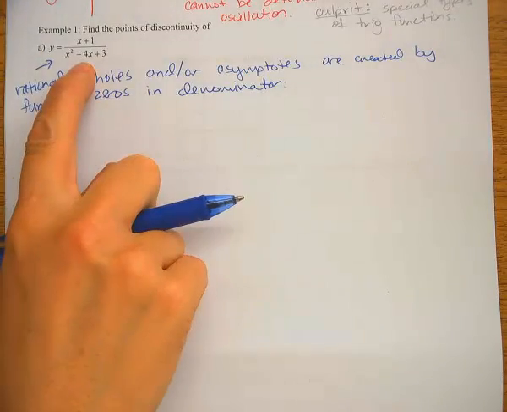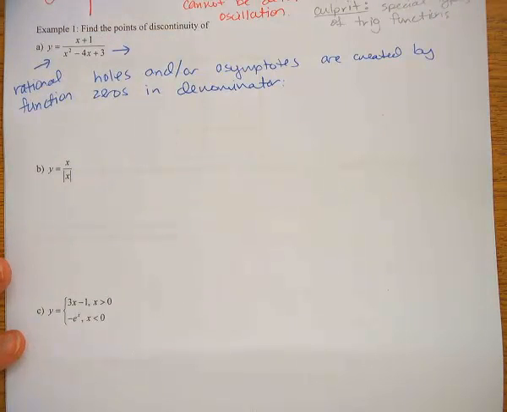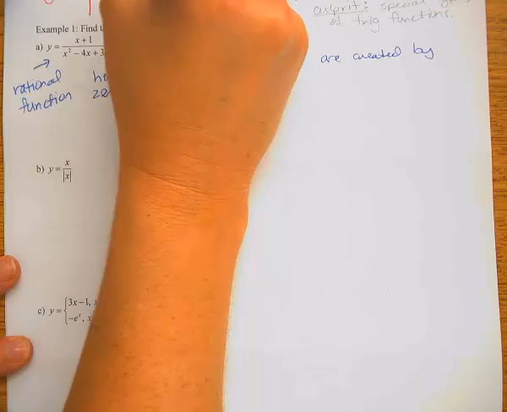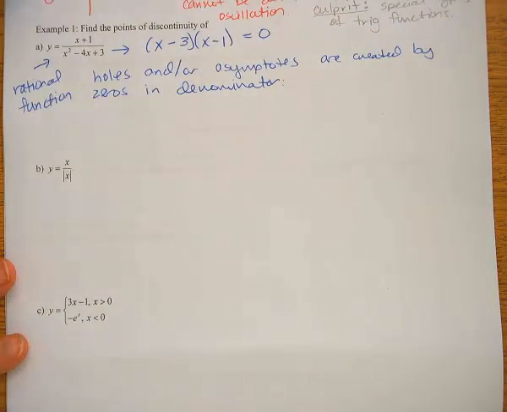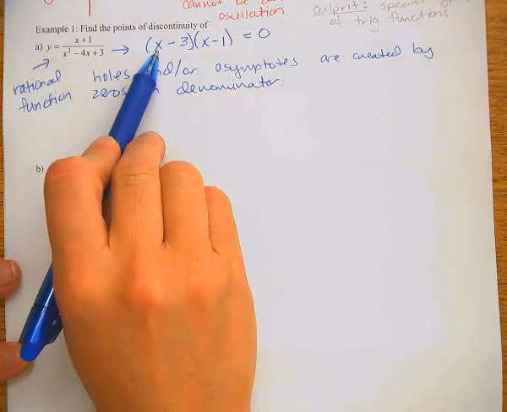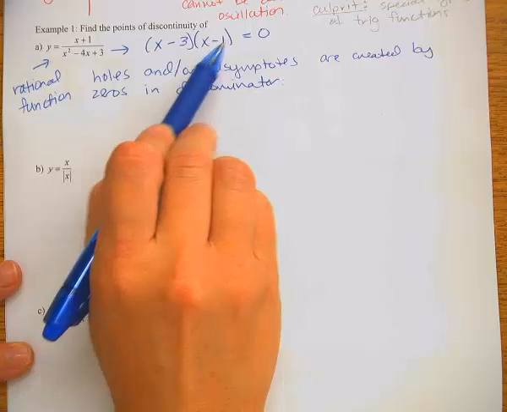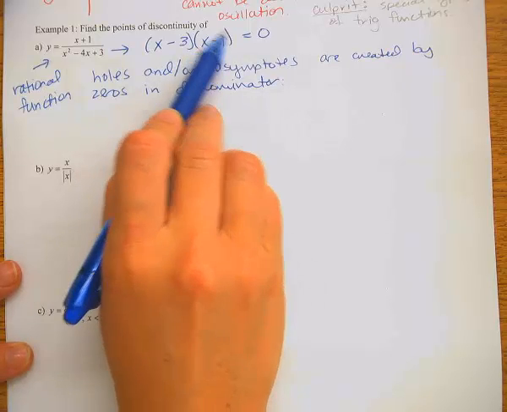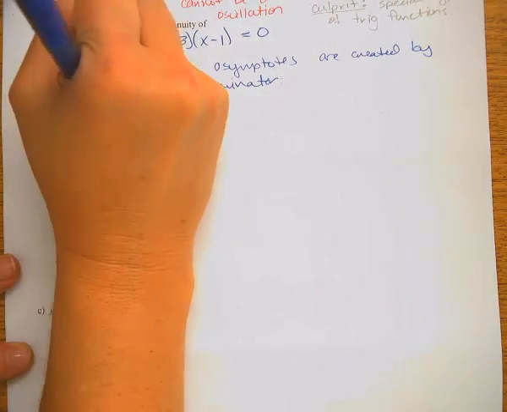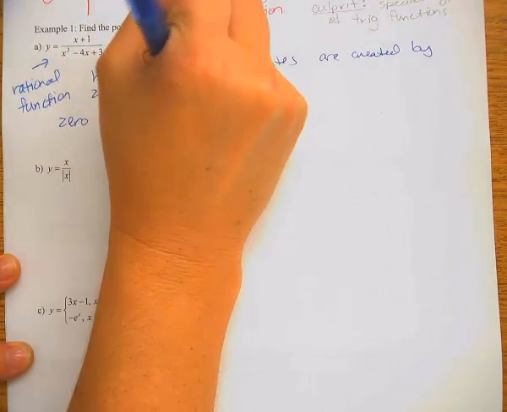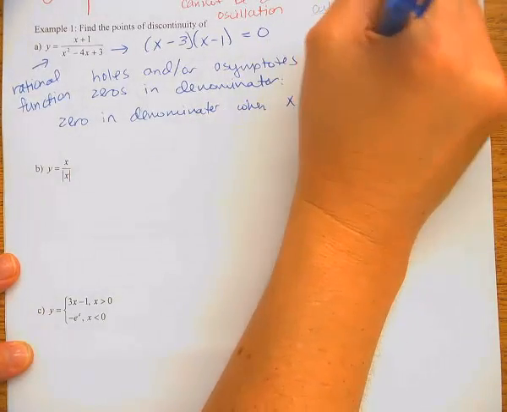So I'm going to take that denominator and set that equal to 0. And I notice also that the denominator factors into x minus 3 and x minus 1. And I notice that if x were to equal 3, I would have 0 times this number, which would be 0. I also notice that if x were to equal 1, this would become 0 times whatever that number is, would still be 0. So I'm going to have a 0 in the denominator when x equals 1 and also when x equals 3.